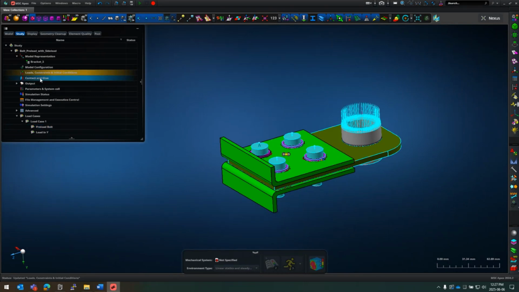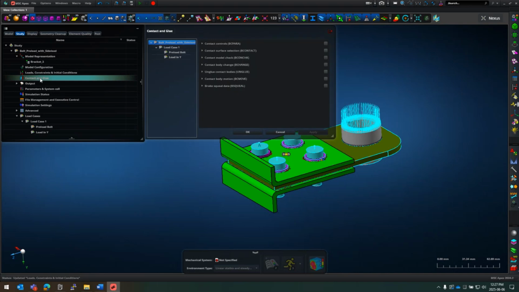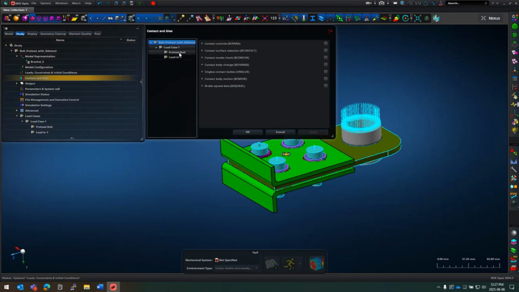The next, and this is important for this specific session, is your contact and glue settings. We need to specify our contact table there, but there's a couple of things we need to do before then. So this is where things get really complicated. Not because there's lots we need to do, but because there's lots that we can do if we need to change. Lots of these settings will be explained in that previous series, the contact series that we had. So it explains in a bit more detail some of the things we can and want to do.